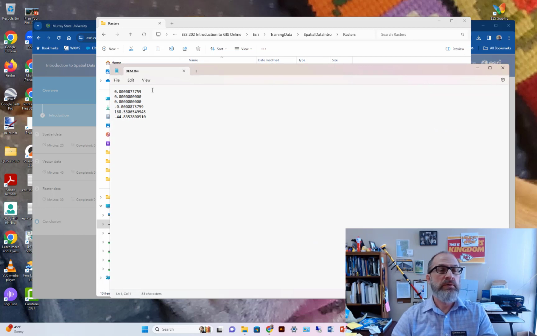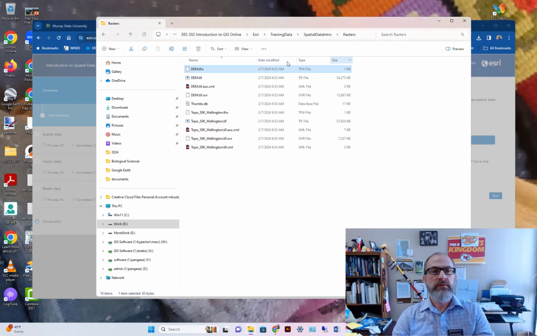And so in this file, what we have basically are the coordinates of probably the upper left and lower right corner. And then we have, this looks like a latitude longitude coordinate in decimal degrees, so we're going to find out what all that means here in a minute. But don't mess with those files. I just wanted to let you see that those were a text readable file. The TIFF is not.